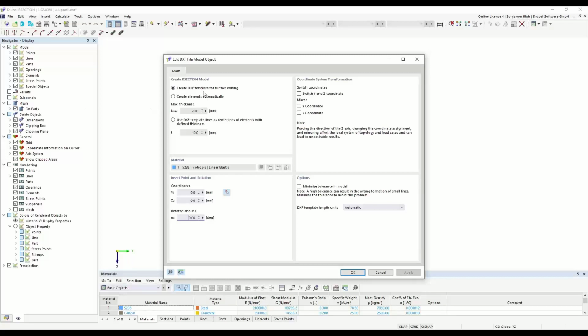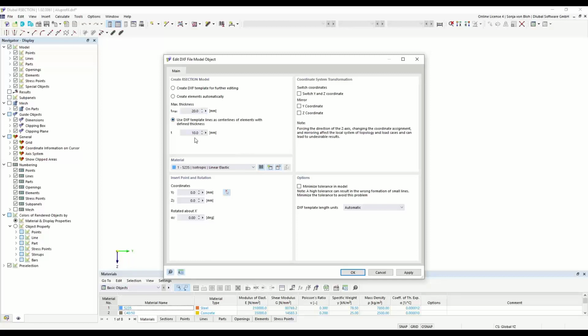In this section, create a section model, you have 3 options for creating the cross section. The option to create all elements automatically is useful if the outlines of the cross sections are available in the DXF file. Our section attempts to create center lines for parallel lines and then set the elements between the intersections. Only elements that do not exceed the maximum thickness defined here in the maximum thickness field are created.